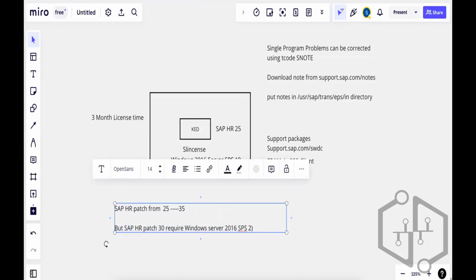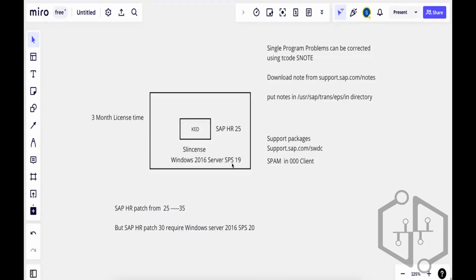Windows SPS. In the picture you are seeing, what is the Windows Server SPS where the KD system is installed? SPS 19. So when we want to apply the HR patches from 25 to 35, 30 requires SPS 20.